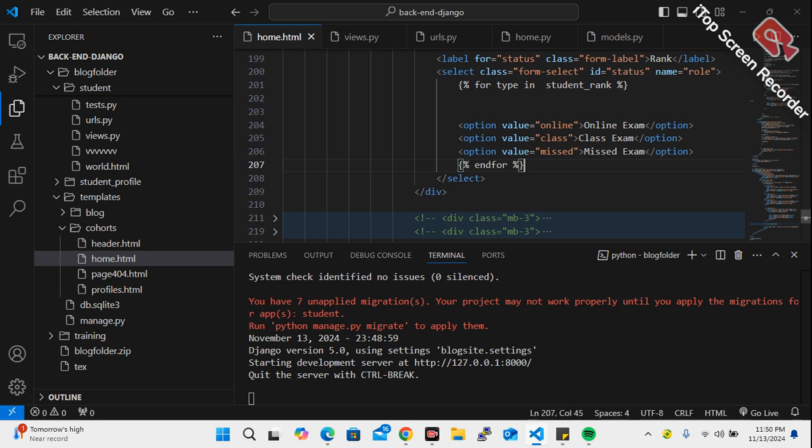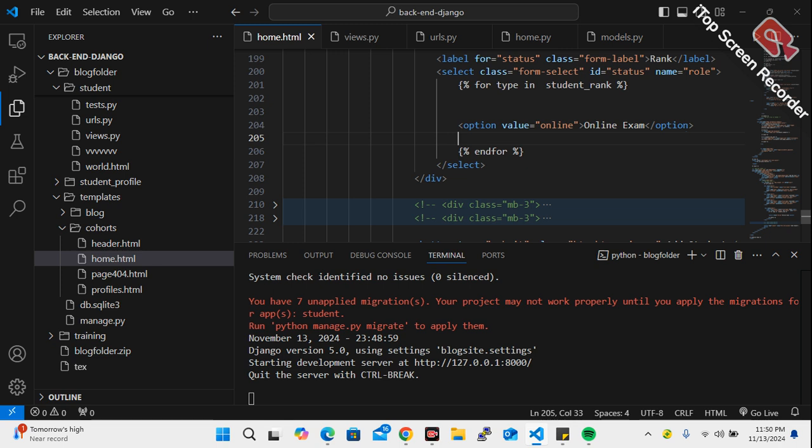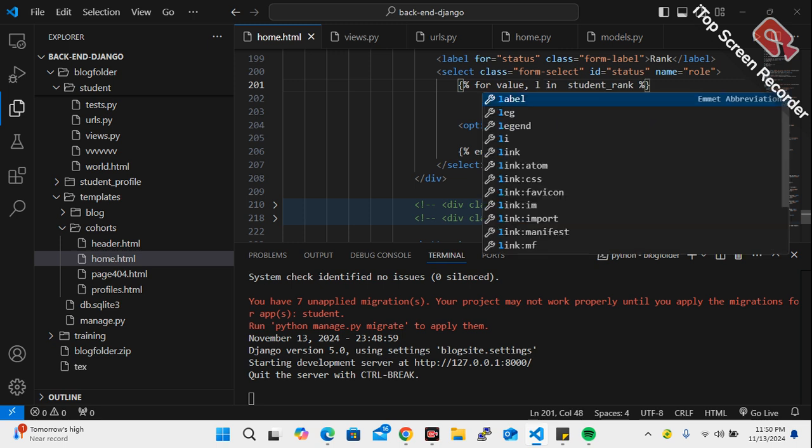Let me remove everything and then I will be left with one alone. So for type, I can say for value and label in rank. Use label. Exactly.